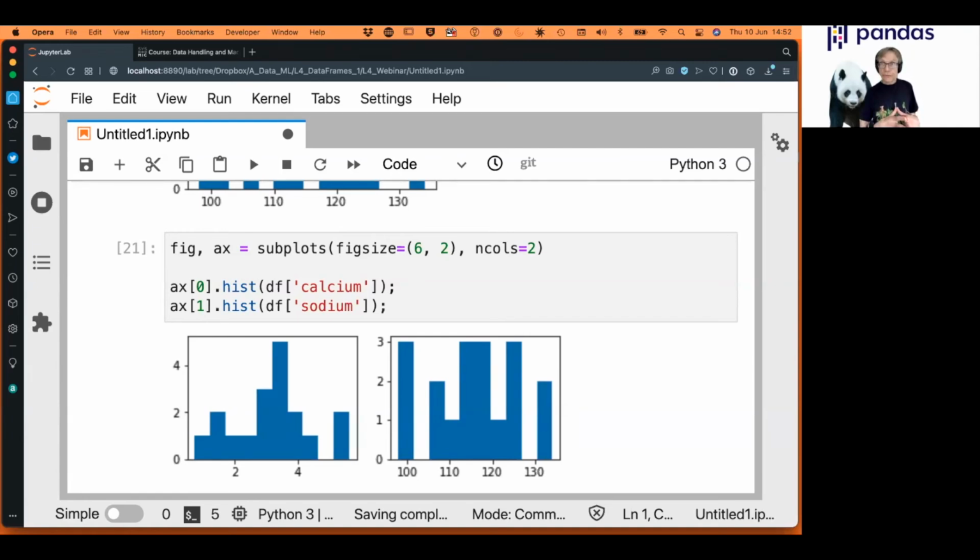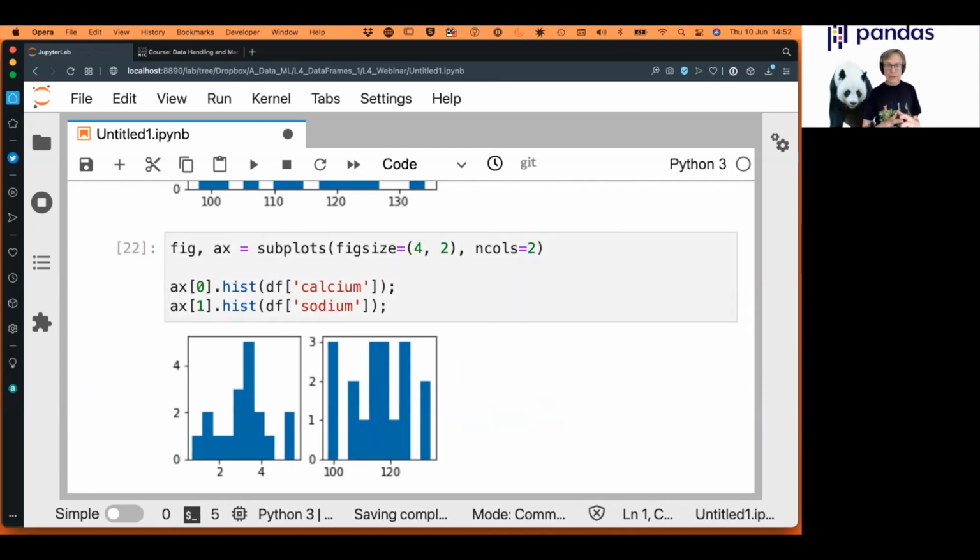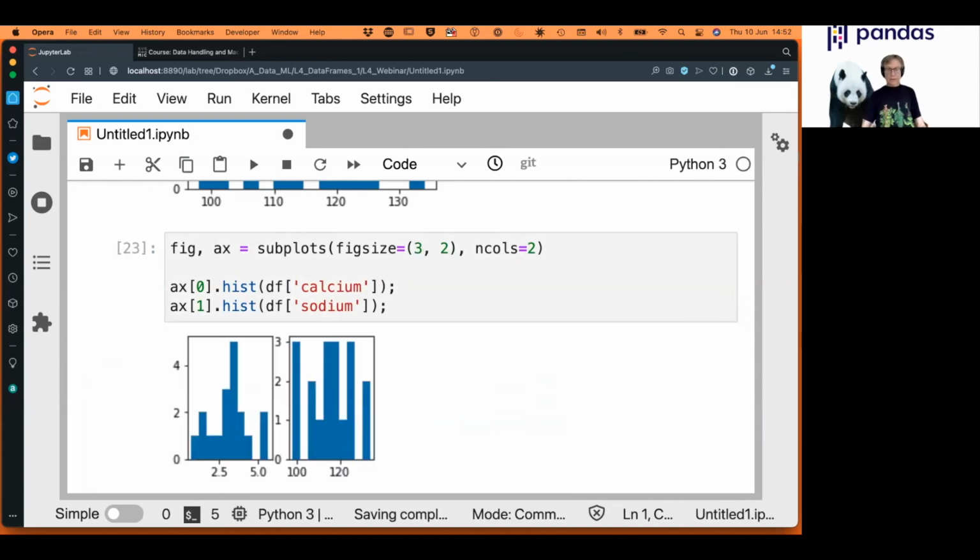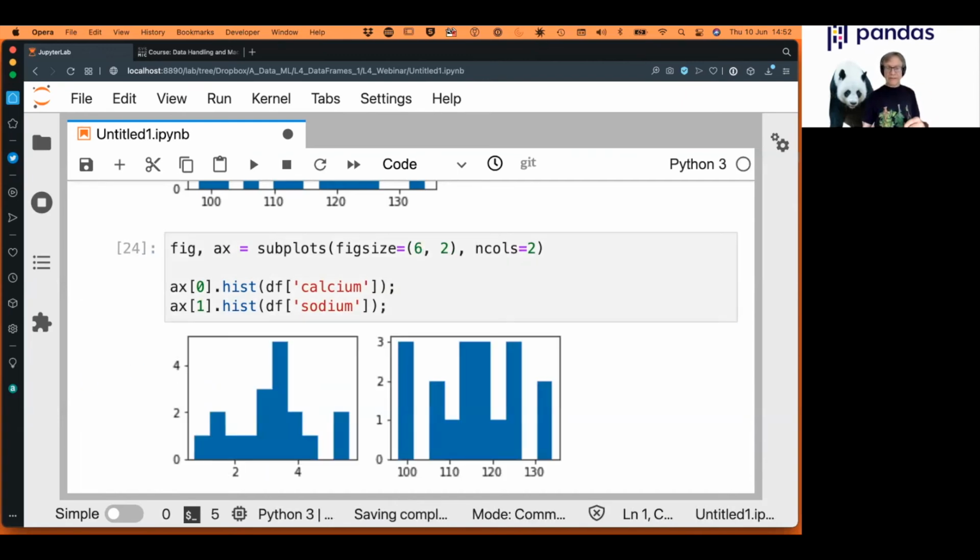And maybe just a few more small comments on how to now improve things a little bit. Let's try one thing. What you can see is that things get very close together if I have a small figure size, and more nicely separated if I have a large figure size.